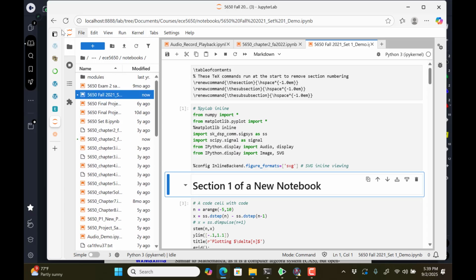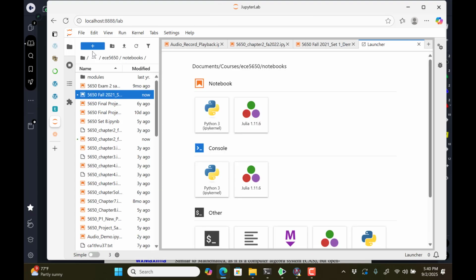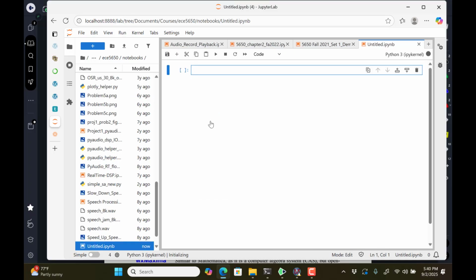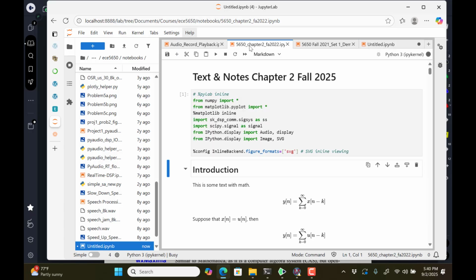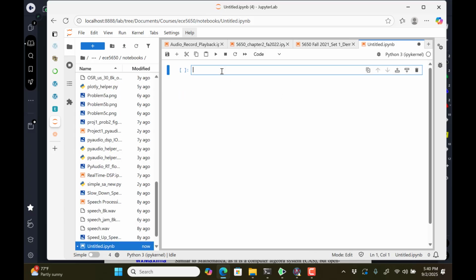And if you ever have to start a notebook from scratch on your own, you can do this, and then you can get a launcher. A launcher for a new notebook would bring up a blank notebook. And generally, I sit there and say, what do I need to get this thing started? I'm going to find a notebook that I've already created, and copy these into it. So I will have a means of getting started.